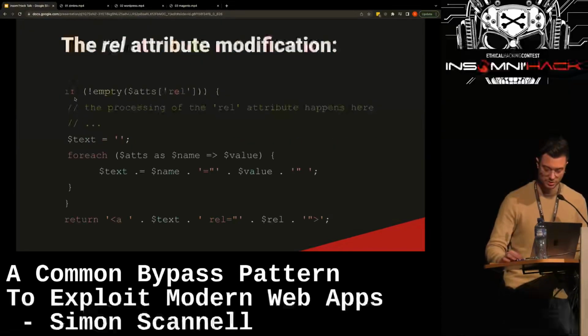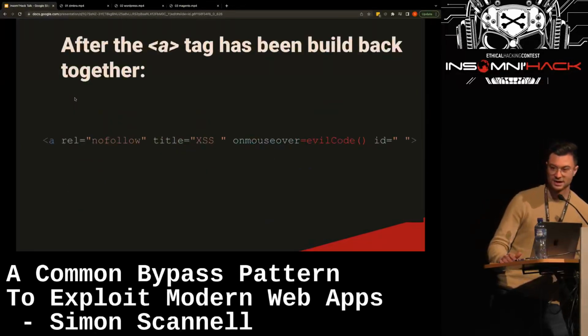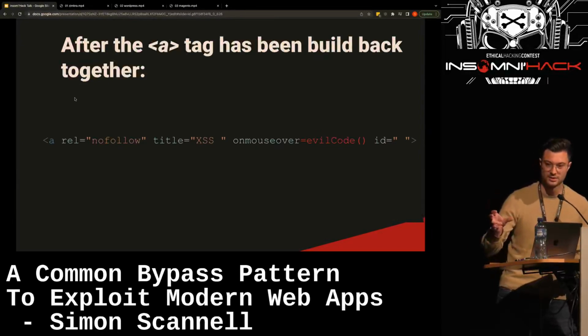Now we saw just in a slide before how everything is concatenated back together using double quotes. So after the concatenation, our input would look like the following, where the rel nofollow tag is set after it's been processed. And then suddenly you have the title attribute encapsulated in double quotes. And because nothing was escaped, we can now actually inject the onmouseover event handler.